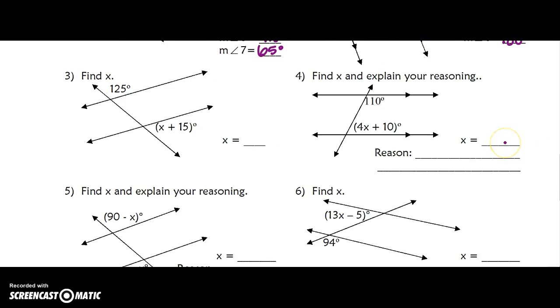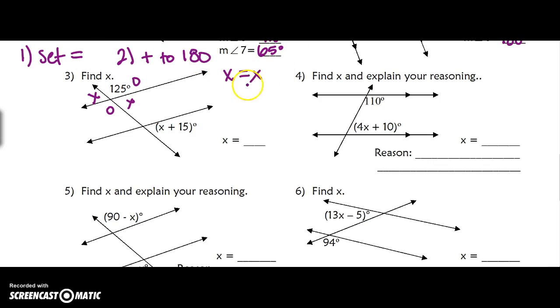In these, here we are actually going to have to solve for an X value. So in order to figure out which option you're going to use, the first option is to set equal, and the second option is to add to 180. And how we know that is if we have both X's, you set them equal. If you have both O's, you set them equal. And if you have one of each, you add them. So that may be something to remember right there.